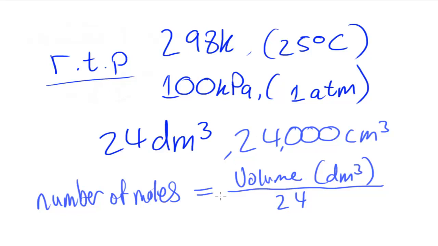And we can also do the same equation, but for centimetres cubed. And the only difference is that we divide it by the volume one mole of gas would occupy in centimetres cubed. So it'd be volume in centimetres cubed, and we divide that by the volume occupied by one mole of gas in centimetres cubed, which would be this number, 24,000. And so these are the two equations which we can use to figure out the number of moles if we have the volume at room temperature and pressure, or the volume if you have the number of moles at room temperature and pressure.